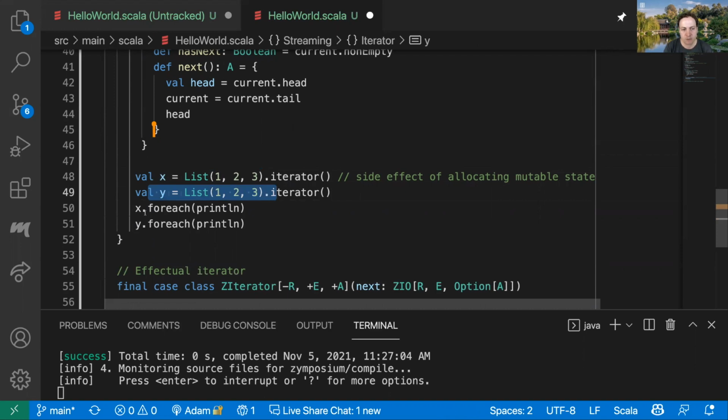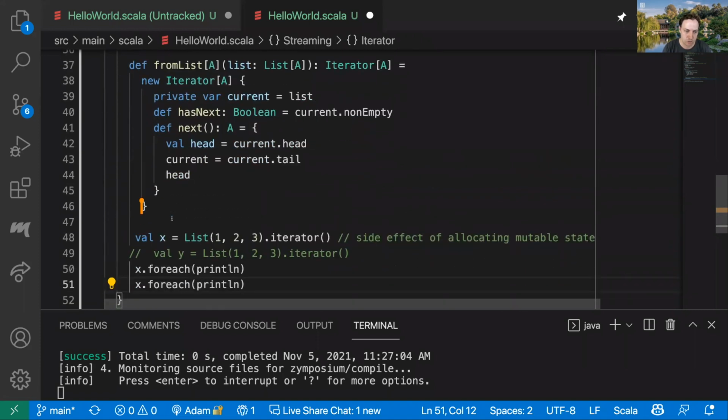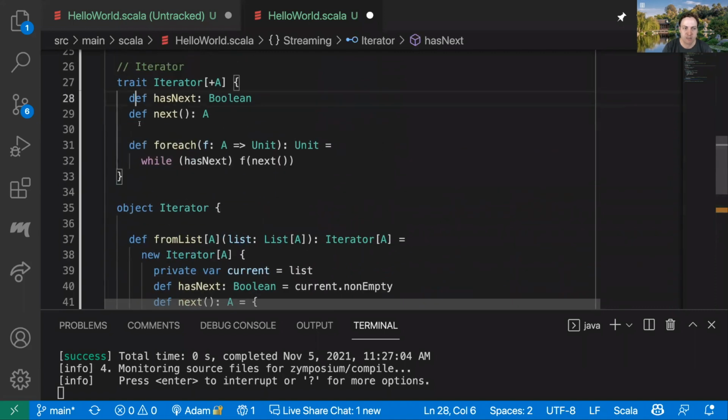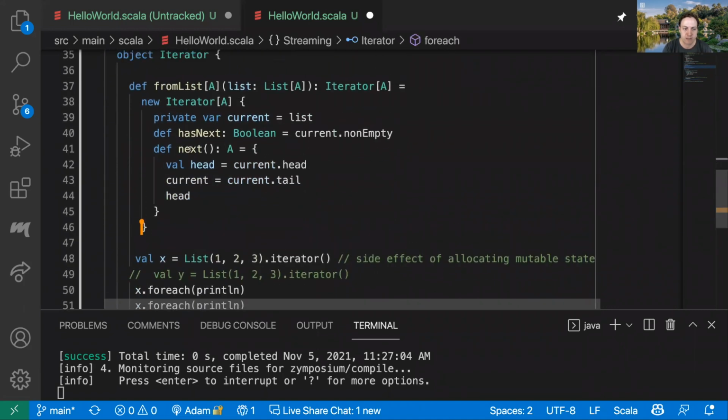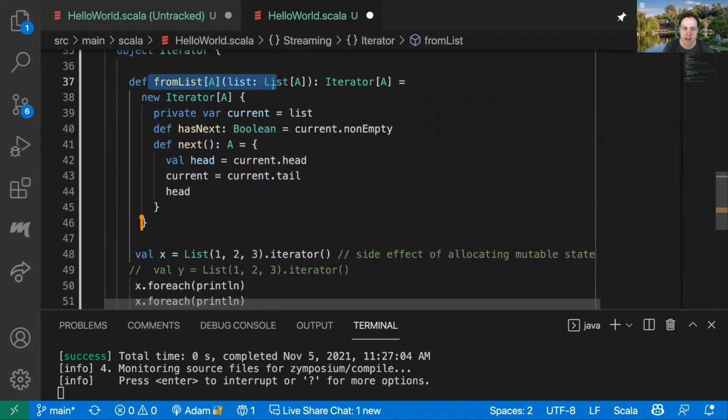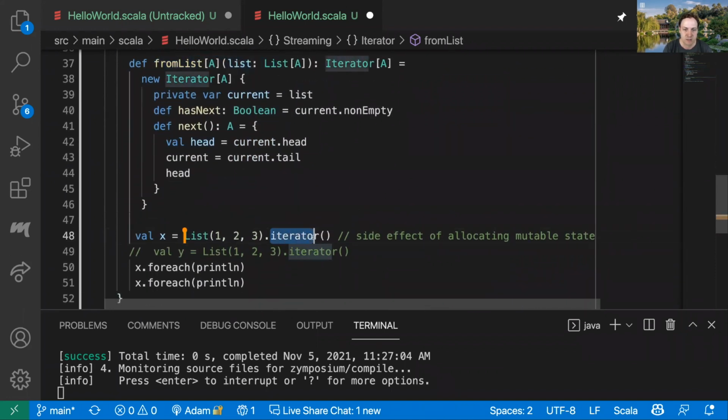But let's say I refactor this. I say, well, these two have the same definitions, so why don't I just save myself some time and do that. That's not going to give us the same result, because this iterator is a mutable thing. Every time you call next, you're changing the state of the iterator. So when we do it this way, we're only going to print three times instead of six times. So there's this additional effect of allocating the iterator that's not reflected in the iterator interface itself, but is reflected in this from list method that Kit created, or in this dot iterator method here.